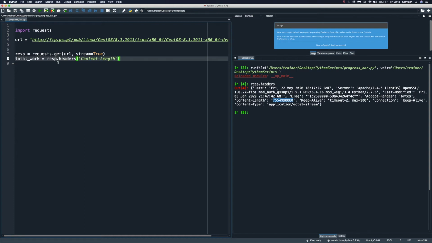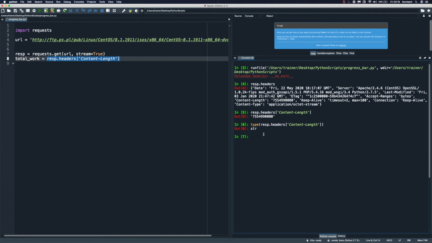But let me show you, we need to adjust one more thing. If we copy it and run the type function on this, this will return a string.